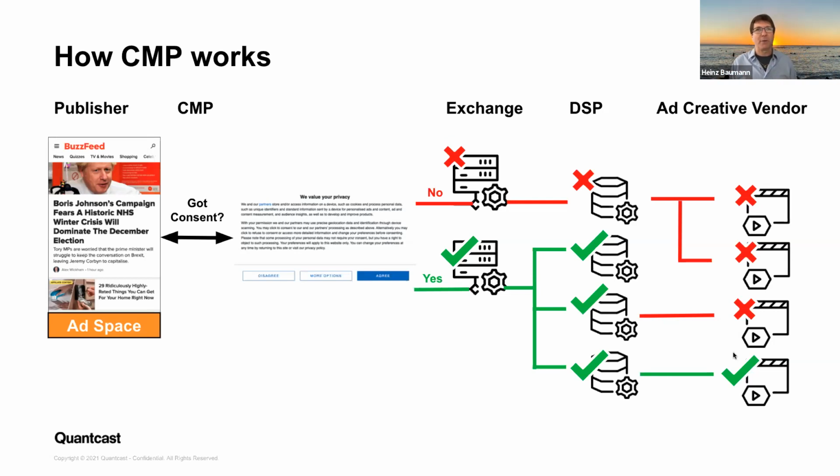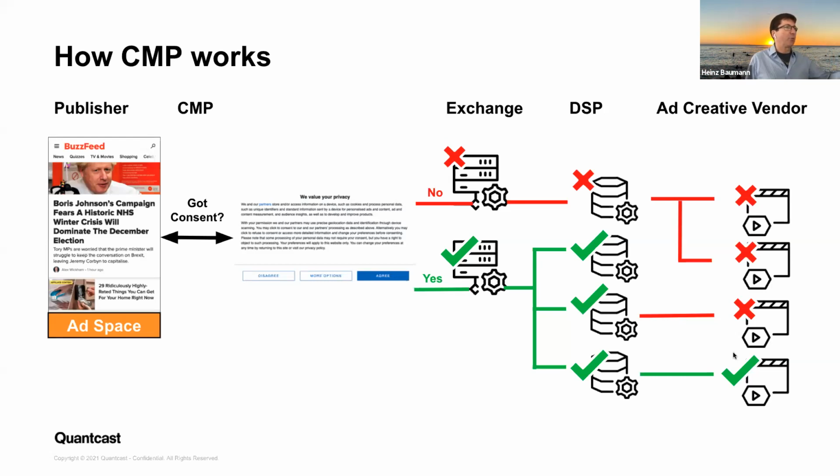Then most likely there's not going to be an ad served that is valuable to the user on this web page, so the click-through might be a lot lower than with a consented user. There are some vendors who, when they see no consent, don't operate at all. So that's something we need to be aware of: they may not be bidding when they see no consent.